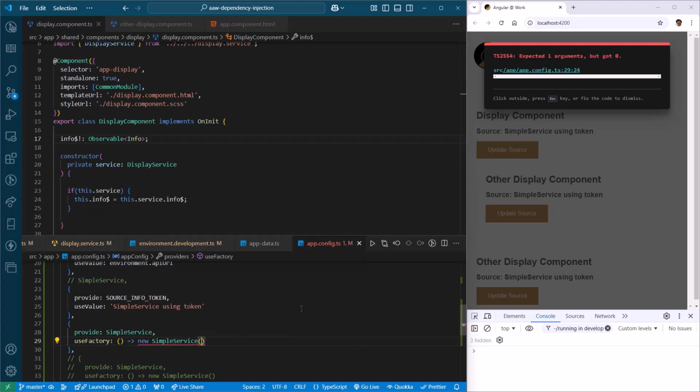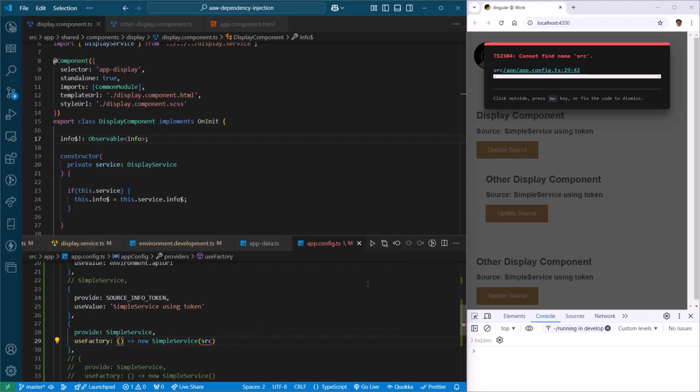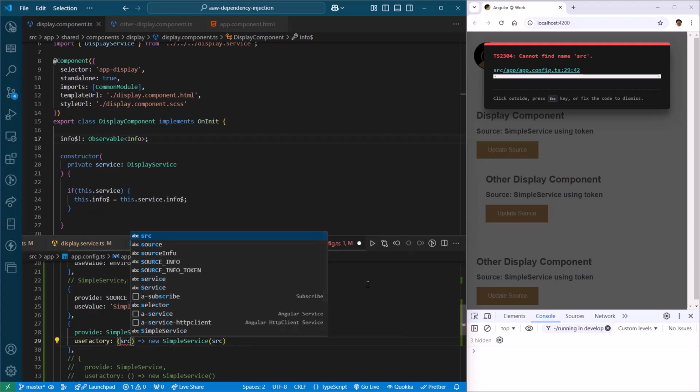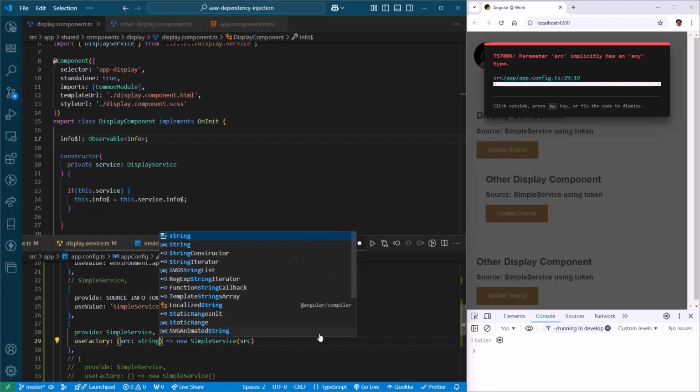But now simple service expects a source info parameter to be passed in. So let's call this source, or src, and we pass that as a parameter in our factory function, and it needs to be a string.